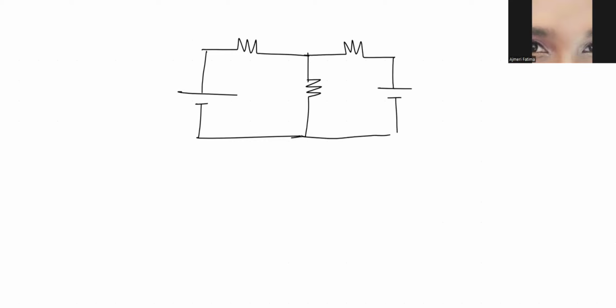So this is 12 volts, and this is given as 6 volts, and this is 2 ohms, 9 ohms, and this is 12 ohms. So how many meshes are there? First step is how many meshes are there. So what is a mesh? Mesh is nothing but a closed path. Okay, and next, this is the first closed path, and this is the second closed path.